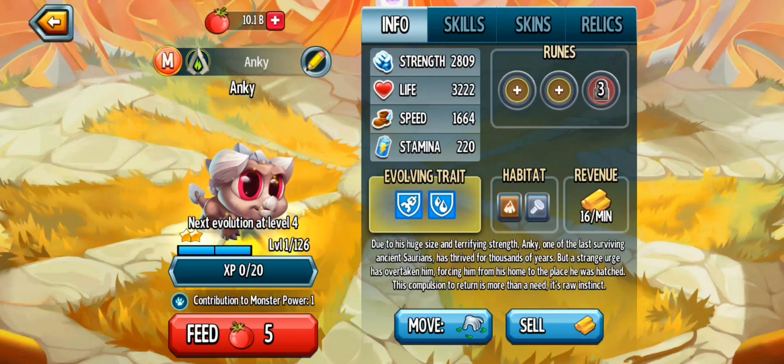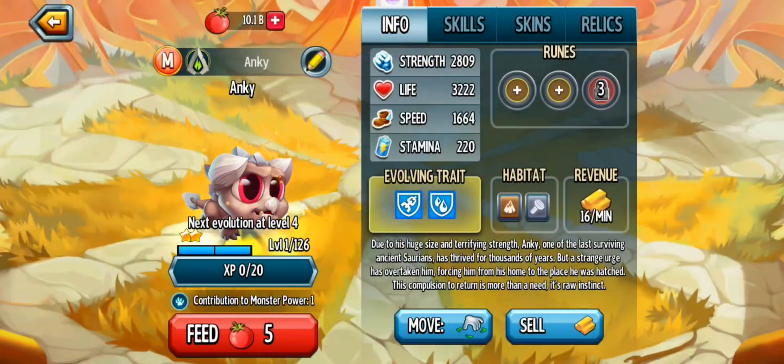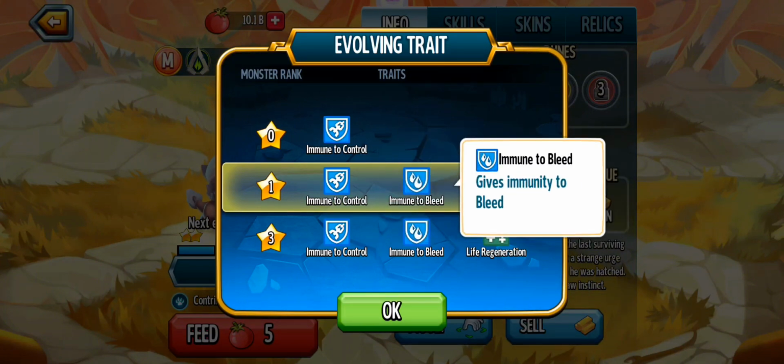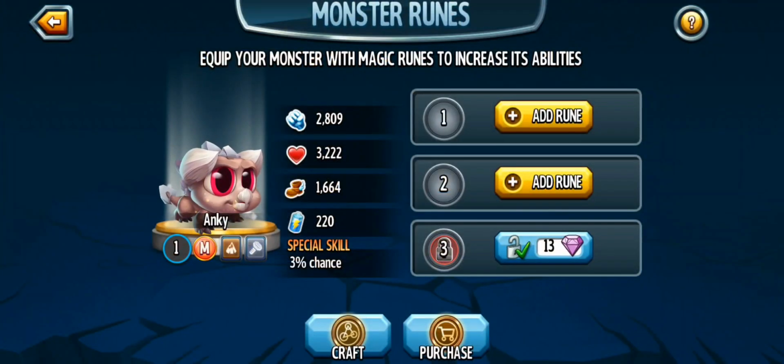I want to make it my goal to review every single feral monster to let you know whether it's worth it or not. And for the first review, we're going to be going over the free feral monster, Anky. I do already have him rank 2 because I did buy the pass and that's how I got him. So hopefully that doesn't affect it. It will give him that one extra trait of immune to bleed. So we're going to just go ahead and do this.